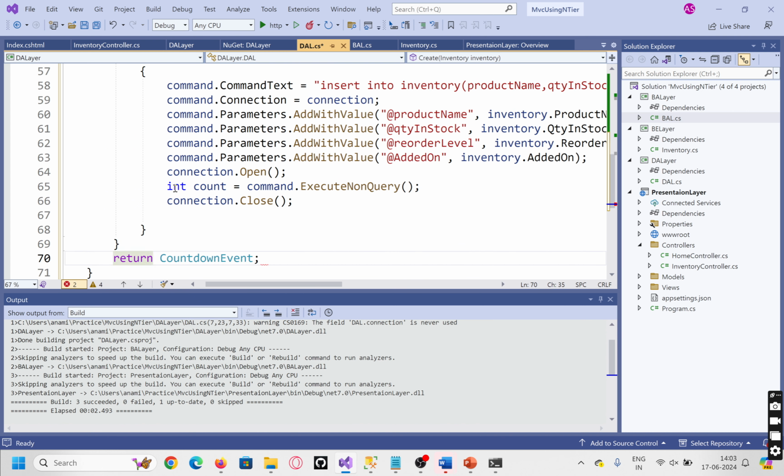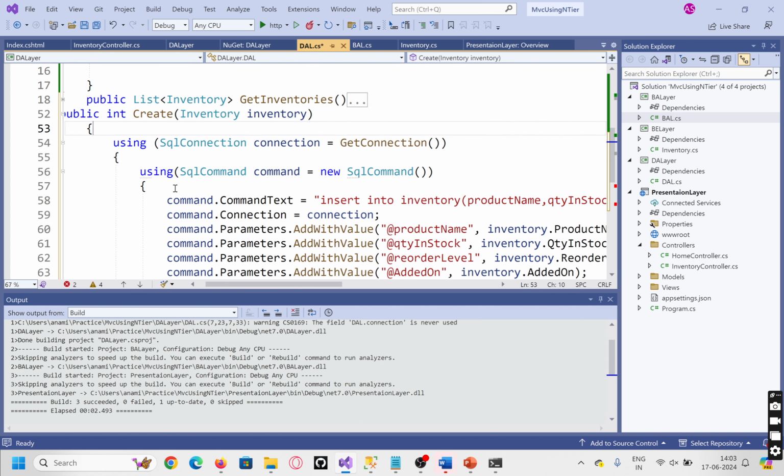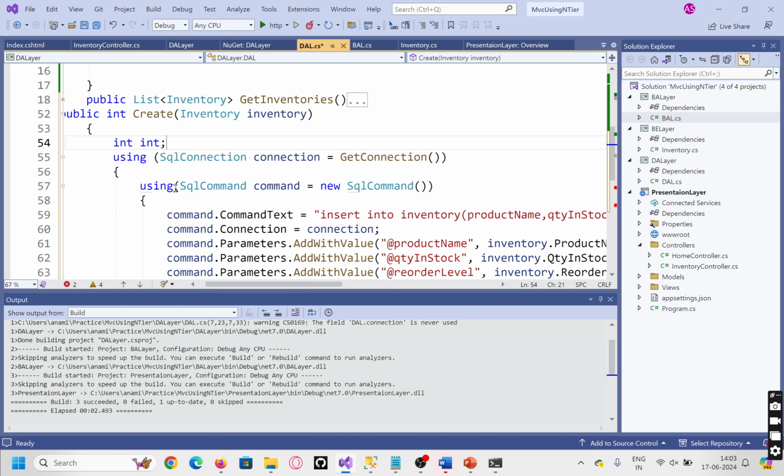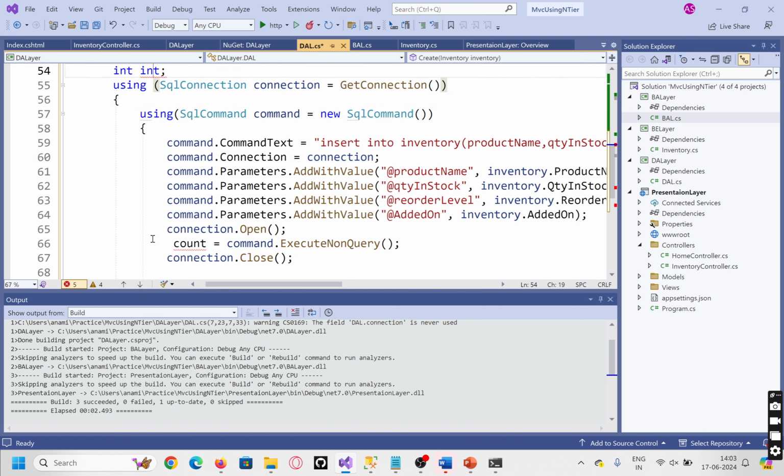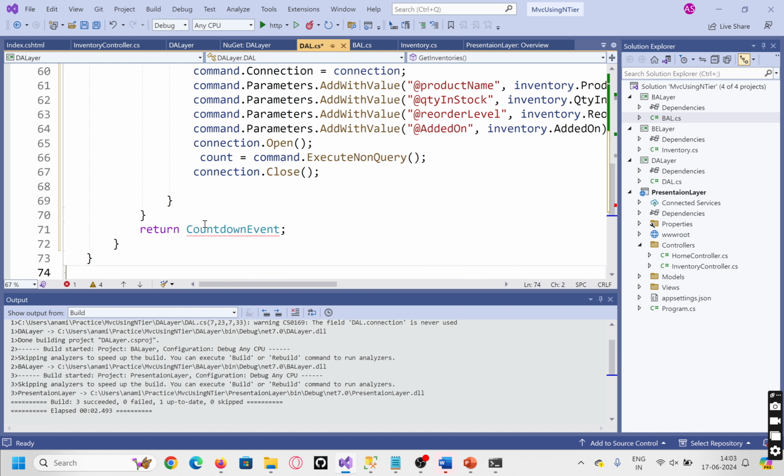So let me declare this variable, not here, but here. So int count. I'm returning this count from here now. Okay, so it's done. Now let me call this method from the business access layer.